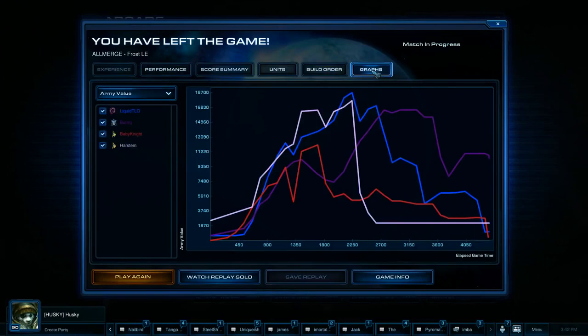Take a look at these graphs over here. Well, there's the graphs. This is the army value. TLO and Harstem are way up here. Harstem, look at that plummet down. That spiral down, never able to recover. And TLO slowly declining there. And Bunny, I mean, he was up, and then he was down, then he was back up, then he was down, and he managed to muster up enough there at the end.